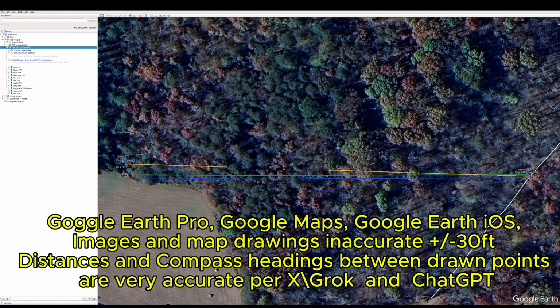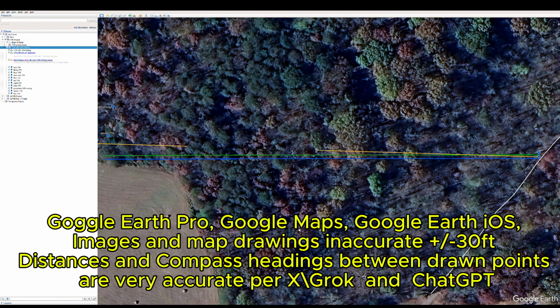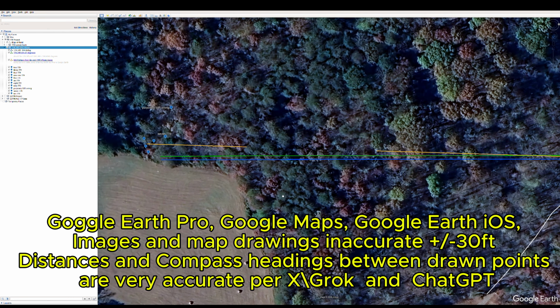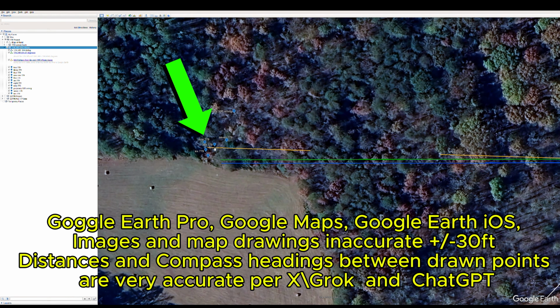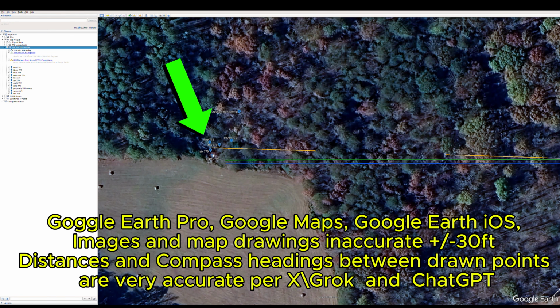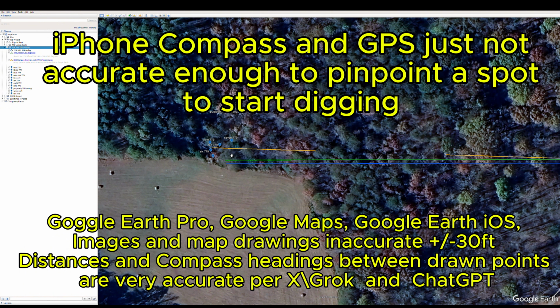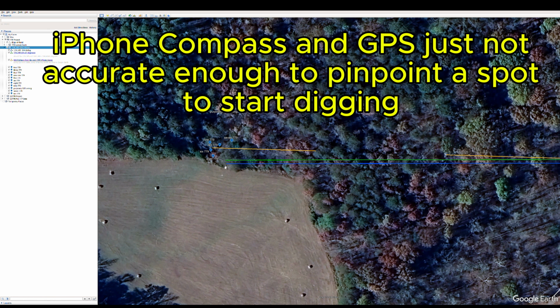So what does this basically tell me? It tells me that starting from these points down here, out here in the woods where we were searching for the pin, we're probably potentially a little bit past it. But again, remember, our compass heading's 10 to 20, maybe even 30 feet wrong. But we probably need to be closer to this neighbor's field. So more, as we were facing the camera out here, was going to be more to my left. Basically, we need to get closer to the open field. So this is really the area we probably need to search in with the metal detector.